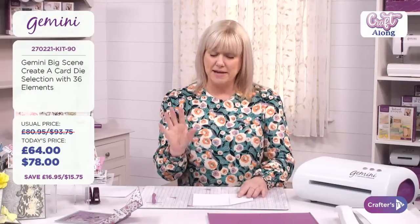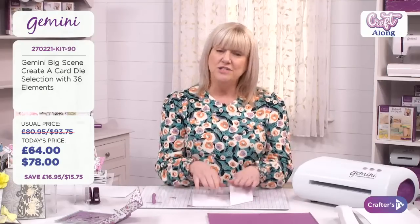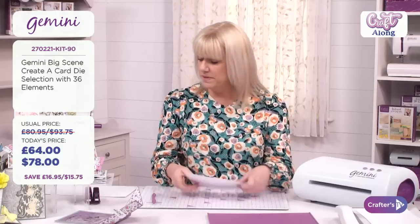Absolutely. Now, what's really good about this card, I will just explain this. If you are finding that fiddly or it's taking you a little while longer, just do the one, and then you can add the other one on at a later time. It really doesn't matter because it is exactly the same, but we're going to fold it slightly the opposite way. So I'm going to pop this bit to the side.